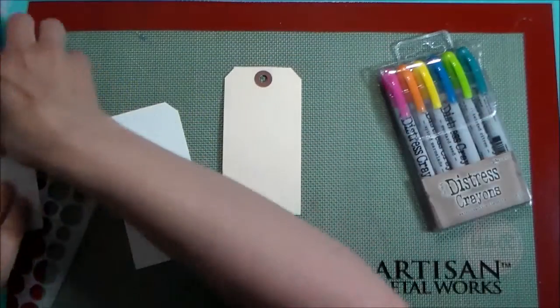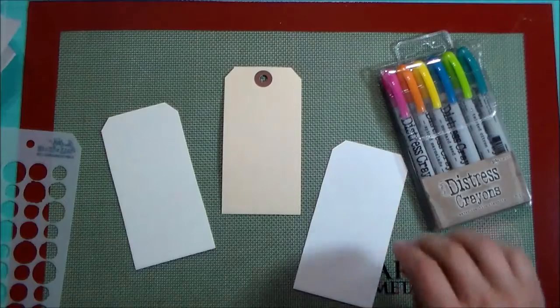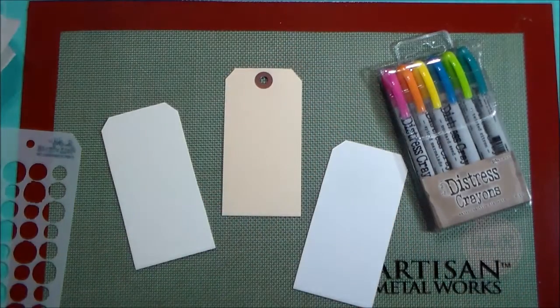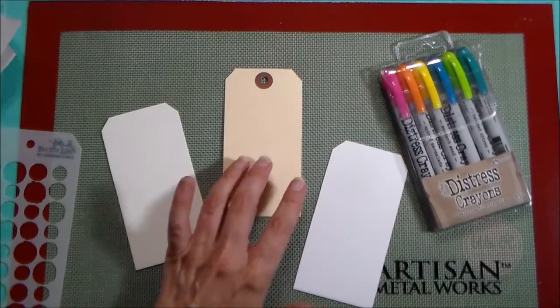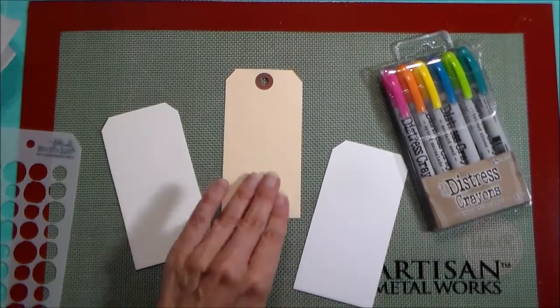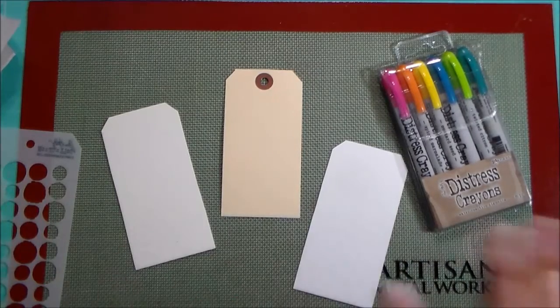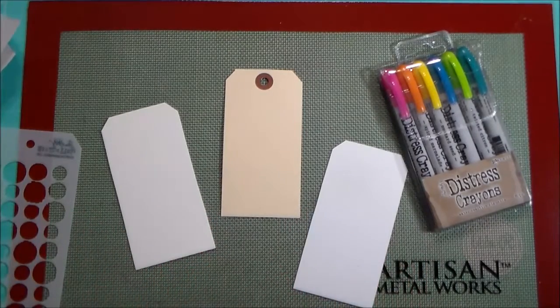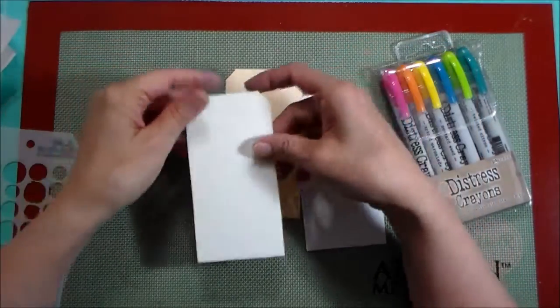Okay, so for this one, we're going to do a lift-off technique, and I am going to use 3 different tags here. One is just a regular shipping tag. So this is cardstock, so you should know by now this is going to be a very porous surface. Everything is just going to sink right into it. The other 2 are various kinds of treated cardstock.